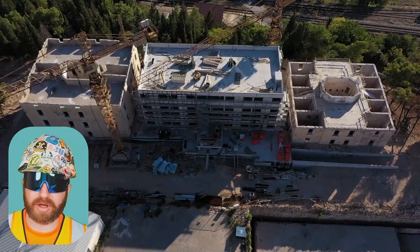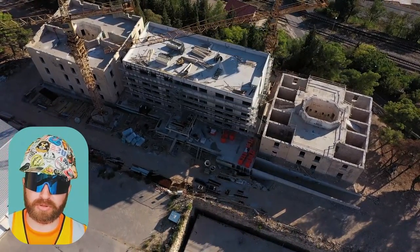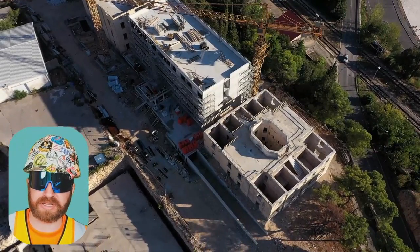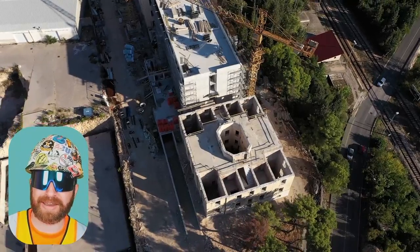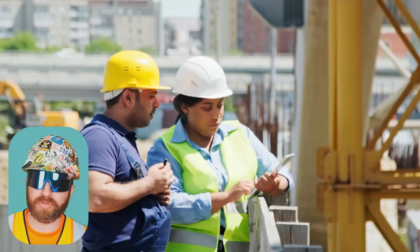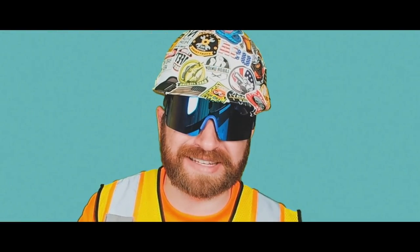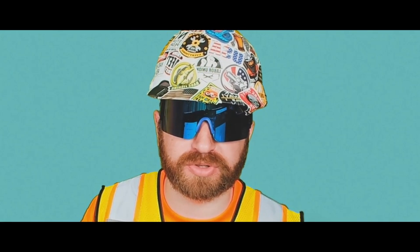You're going to get better at managing your time by understanding what must be done versus what would be nice to have done. This goes back to understanding both your limits and the limits of others — that's really your job at the end of the day. Everyone is unique in their style of communication and their understanding of construction processes and sequences, so it's your job to prioritize who might need more hands-on attention and who can be left alone while still being successful. You're driving the success of the project by engaging all team members to ensure everyone is working towards a common goal.